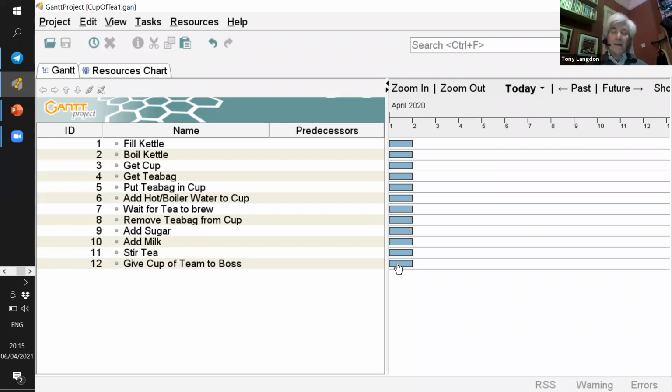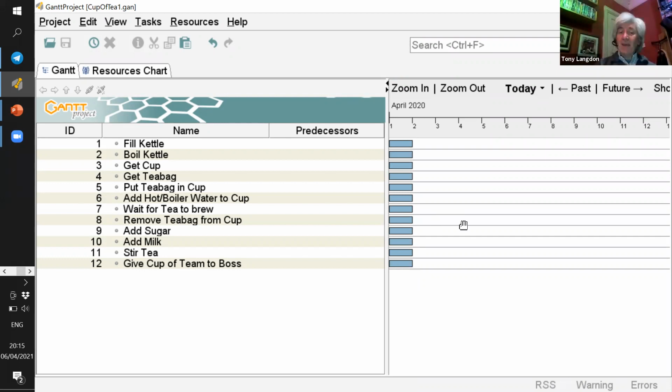Now, tasks taking a day is realistic in the project world. Some tasks do take a day, but in our simple example, it doesn't take a day to fill a kettle or a day to boil a kettle. So we're going to work around a limitation of this particular tool, which is that it doesn't allow us to plan minute by minute. So we're going to work around that by treating the days on the horizontal scale as being minutes.